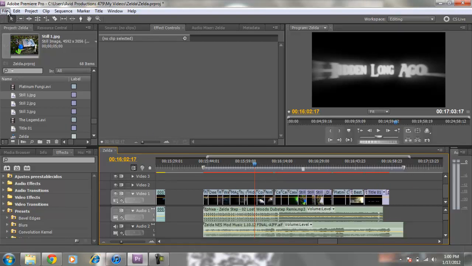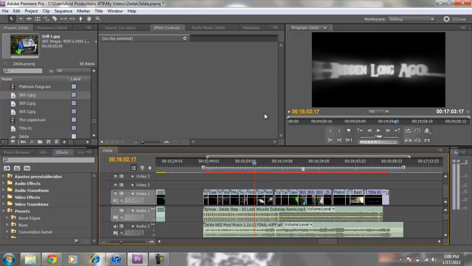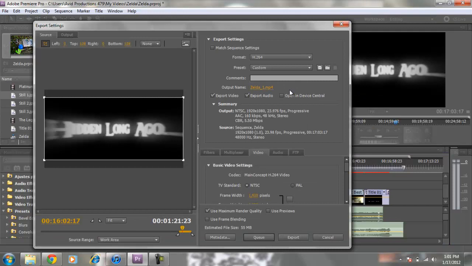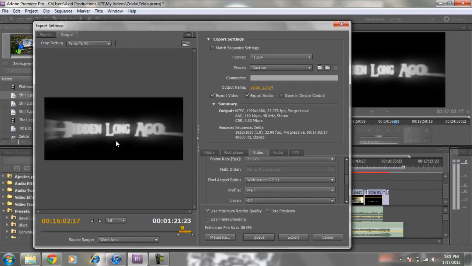And then you're going to go to File, and down to Export Media. Now, there are a few different ways you can export things. On this one, I wanted what's called a widescreen or a letterbox view. Notice we have on the sides here a black box. In order to do that, we actually have to go down to the 2.21 by 1 widescreen aspect ratio. Then you have to slide those down, and that'll output it as a letterbox instead of a 16 by 9 view.